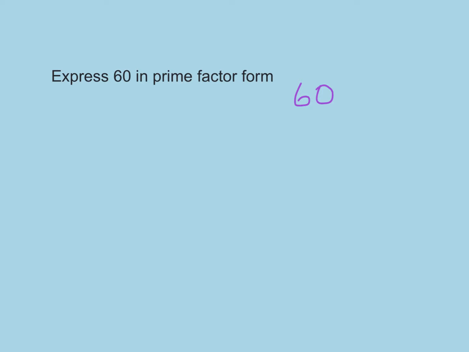Alright, so I've got my 60 written up. Now, what two numbers multiplied together will give me 60? I'm just going to go with 5 multiplied by 12. I immediately recognize that 5 is a prime number, but 12 isn't yet. So I've got to sort out this composite number over here. What two numbers multiplied together are going to give me 12? Well, I'm going to go with 3 and 4. So 3 times 4 definitely gives me 12. That 3 is once again a prime number, but 4 is still a composite number. So I need to solve that one.